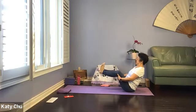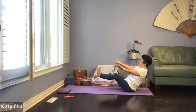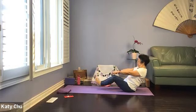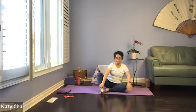Lift your feet off the ground. You can continue to hold on and release, or you can scissor the hands for 10, 9, 8, 7, 6, 5, 4, 3, 2, 1. Slowly, slowly release. Very good. And now we're going to continue with seated.